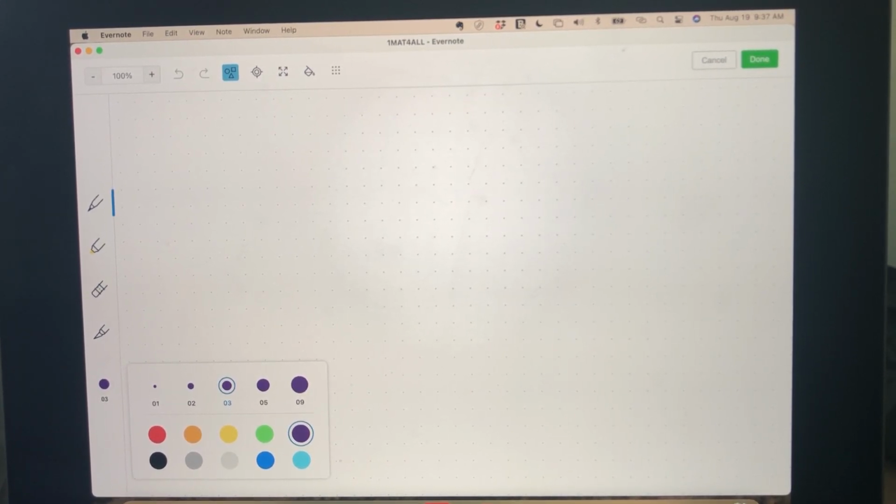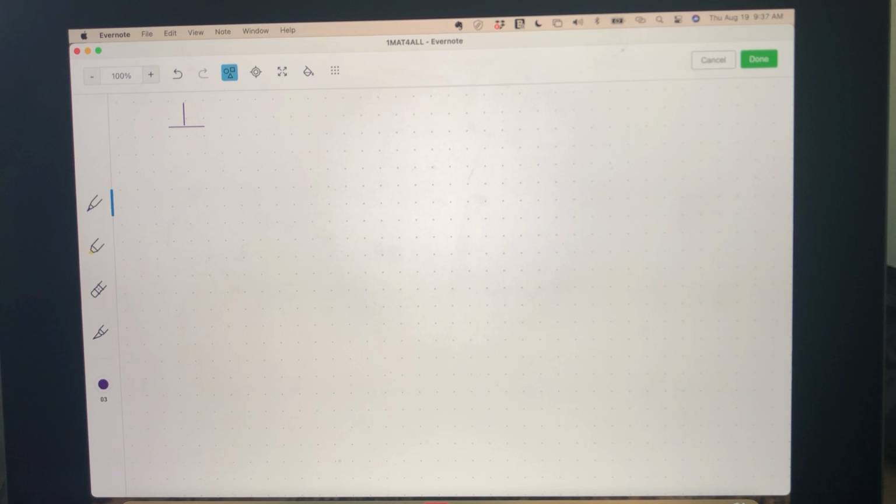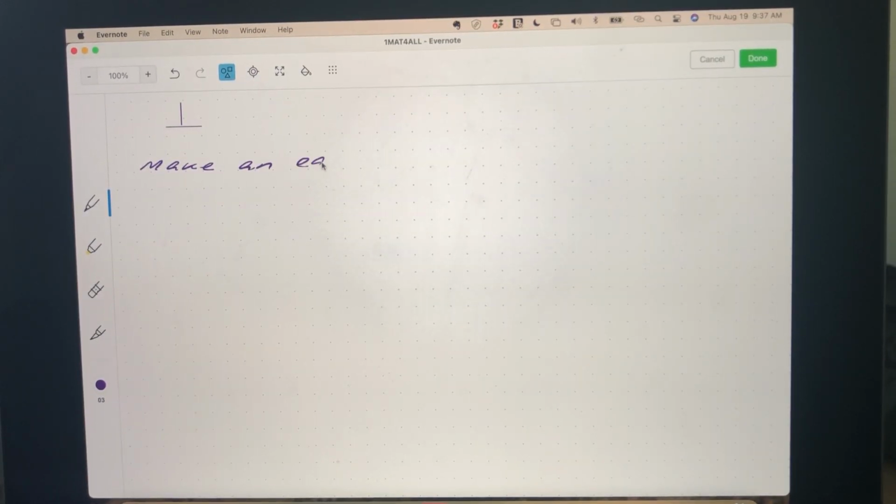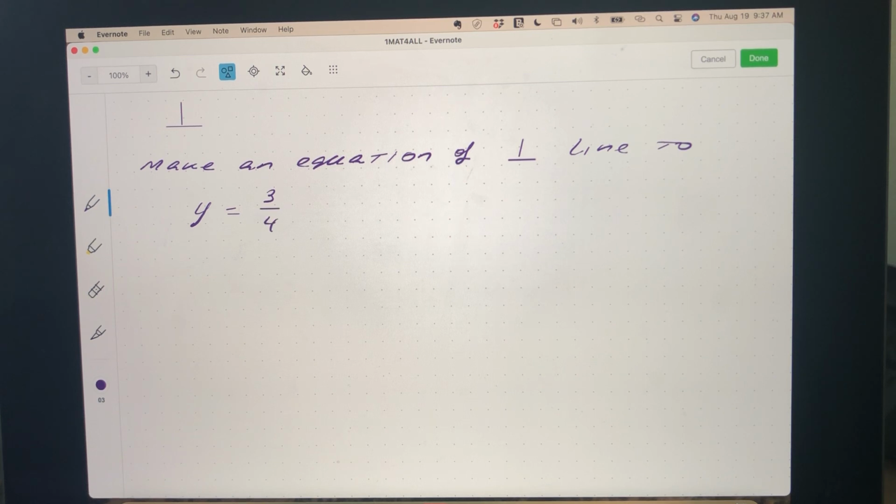In this video, let us make an equation of a line that is perpendicular to a different line. So suppose we have an equation. The question is, make an equation of a perpendicular line to a given equation, and this equation is the same we had before, y = 3/4 x minus 2, through a particular point, and let's say this point is the same (5, 3).